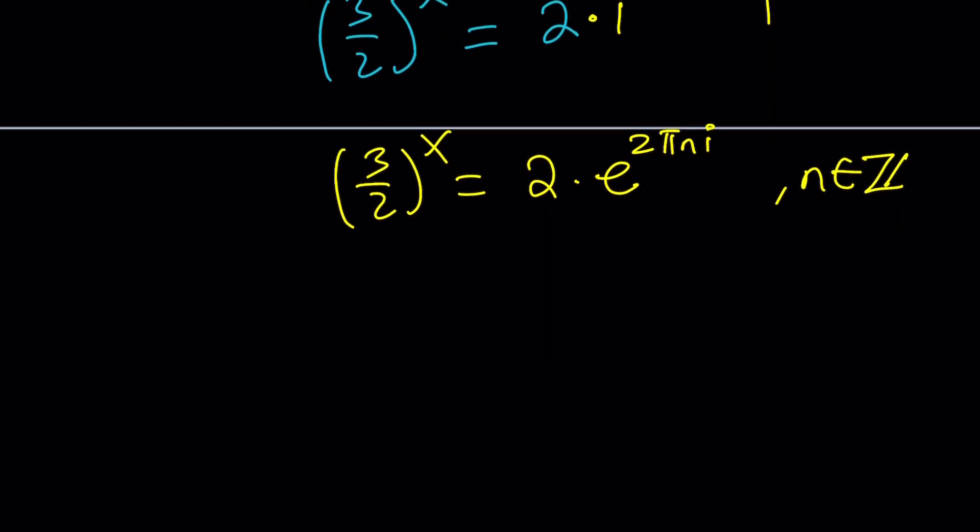and that would basically represent 1 on the complex plane because you're basically 1 unit away from 0, and you're on the real axis, so no imaginary parts. And this is a real number whose modulus is 1, which is itself, by the way. And the angle it makes is basically 0 or 2π or multiples of 2π in general. Make sense? Okay, we can go ahead and use natural log at this point. You could also write 3/2 as e^(ln something) and then go from there, but it will be the exact same thing.